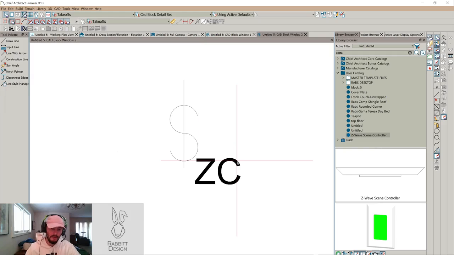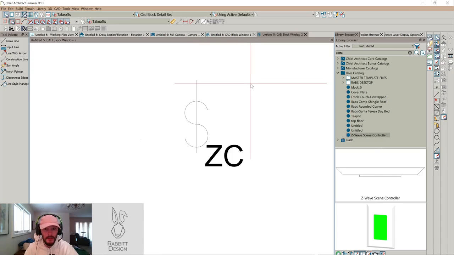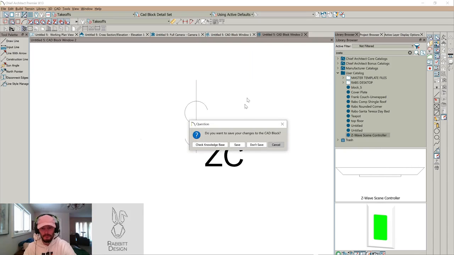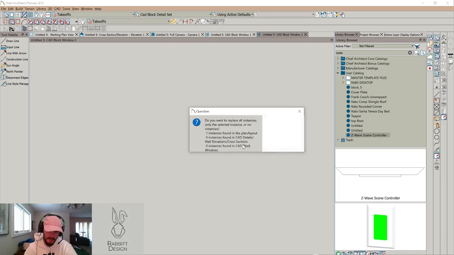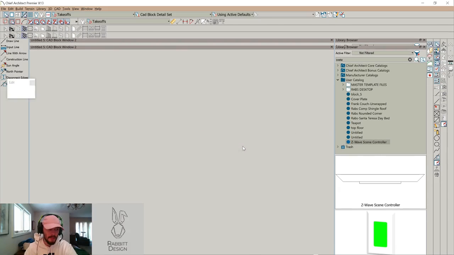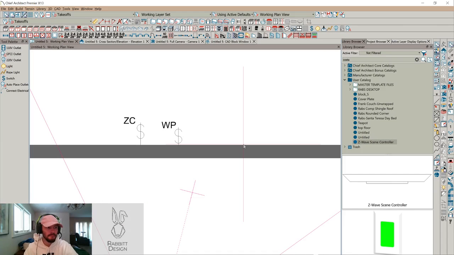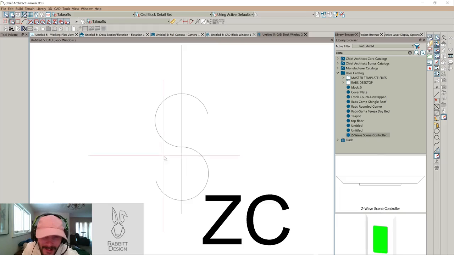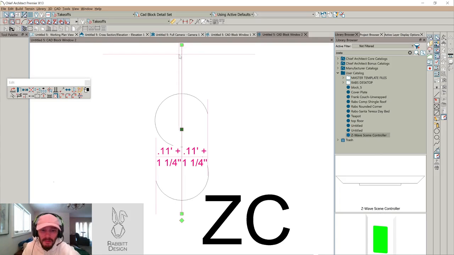And shift-select this. And I get to close this out. Control W. Save it. All instances done. And look at that ugliness. What happened? I forgot one very important thing. You forgot the CAD line that you put up here, you dummy. Oh, and it extended because we have auto connect, blah, blah, blah.